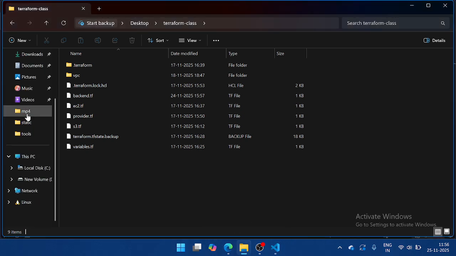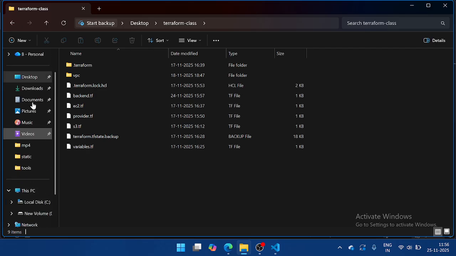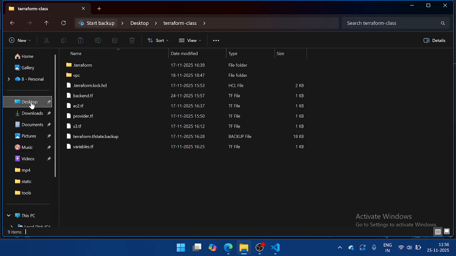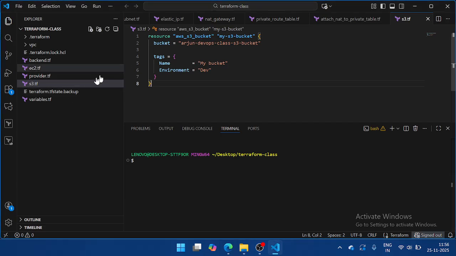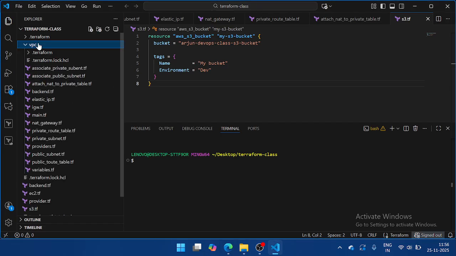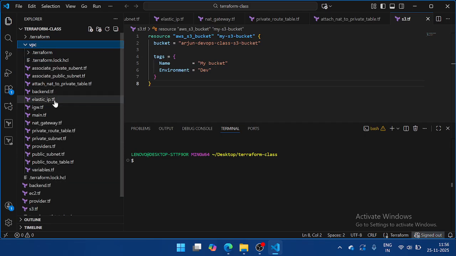But everything it will store by default in the SSD only. We need to cut it and paste it somewhere else if you don't want to store it in the SSD. We need to copy, paste, and remove it from the SSD. Mine was a bit old generation, Core i3. There was a CD player that they removed and added an SSD so that the speed of the system will be good.